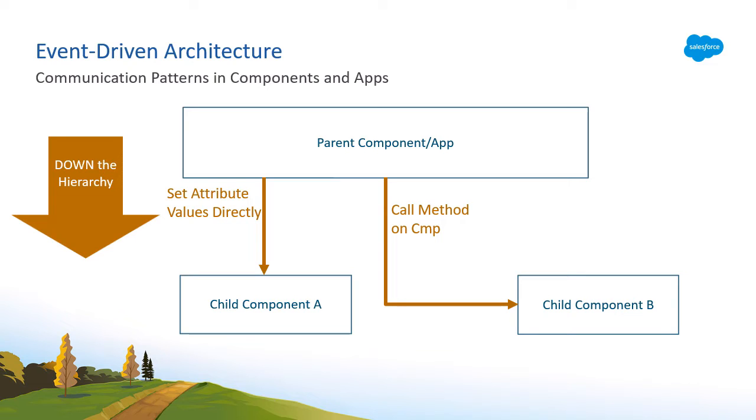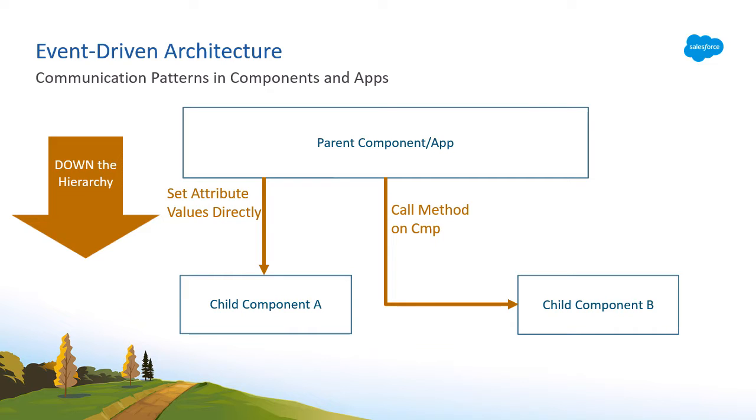So in your components, you can define a method, and that method is going to be something where you can pass in maybe a little bit more structured data. You can pass in multiple variables as opposed to an attribute where it's kind of one at a time. And you can also return a response back out, which is really nice. It'll be asynchronous, and you can't necessarily depend on that happening at a particular moment, but it's nice to have that option. So it's a little bit more fully featured.